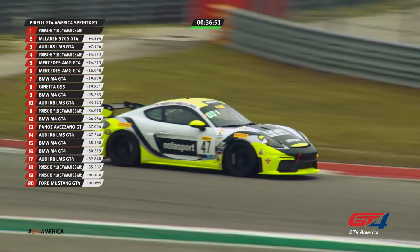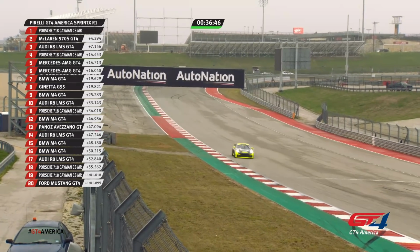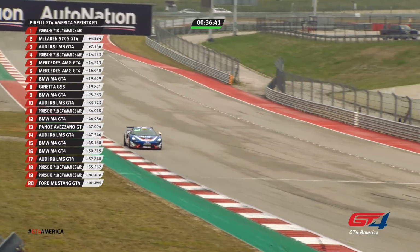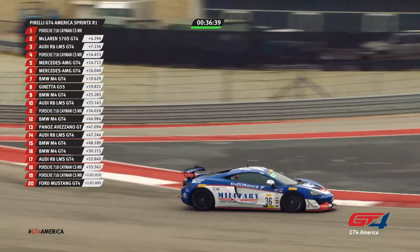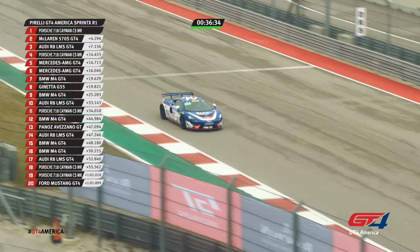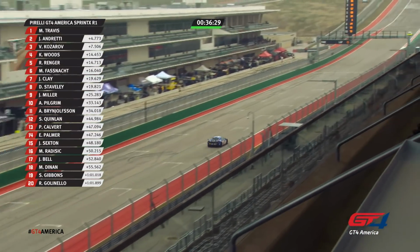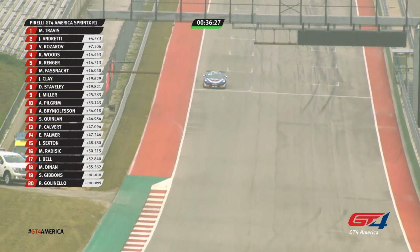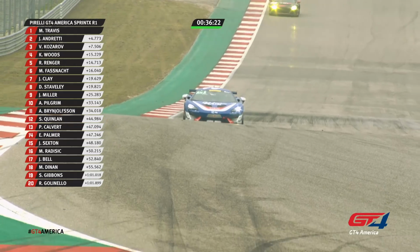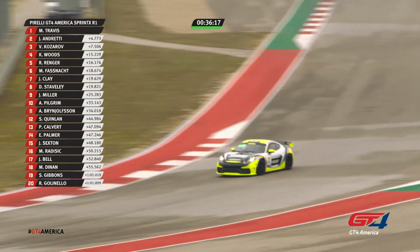Some of what we thought was maybe down to the wet conditions, well, even though it doesn't look dry, it's dry lap times we're seeing. They've got the pace in the dry as well, so great debut with that new Cayman. And I think one of the impressive things, you think about Matt Travis here, he's literally only started racing anything 4 years ago. But he's got Jason Hart, who is a real long-time part of this NOLA Sport program, as a great coach, and they really have just dialed in beautifully here.